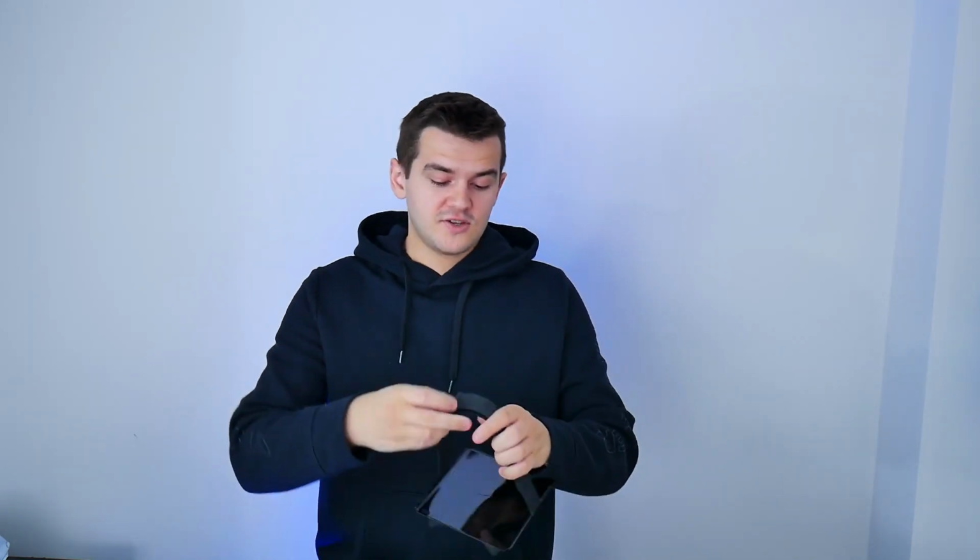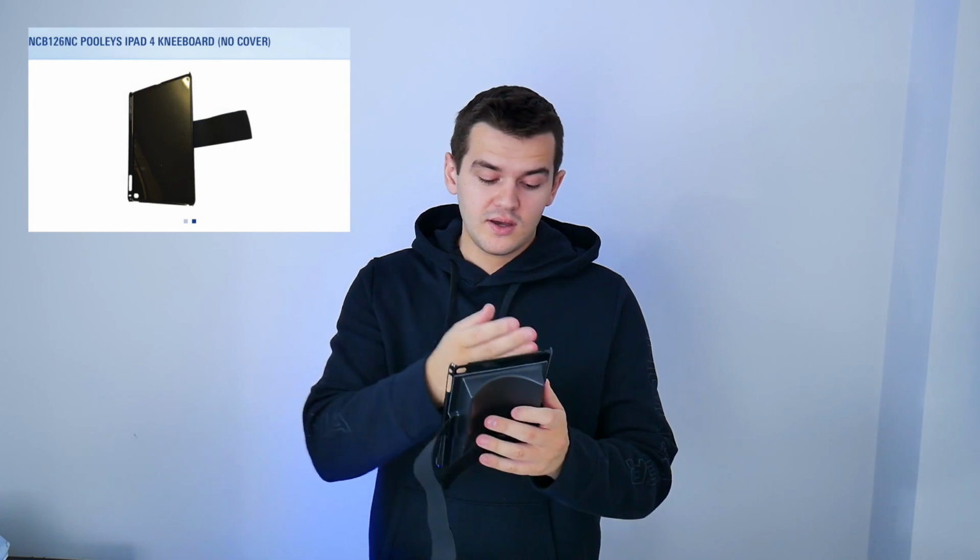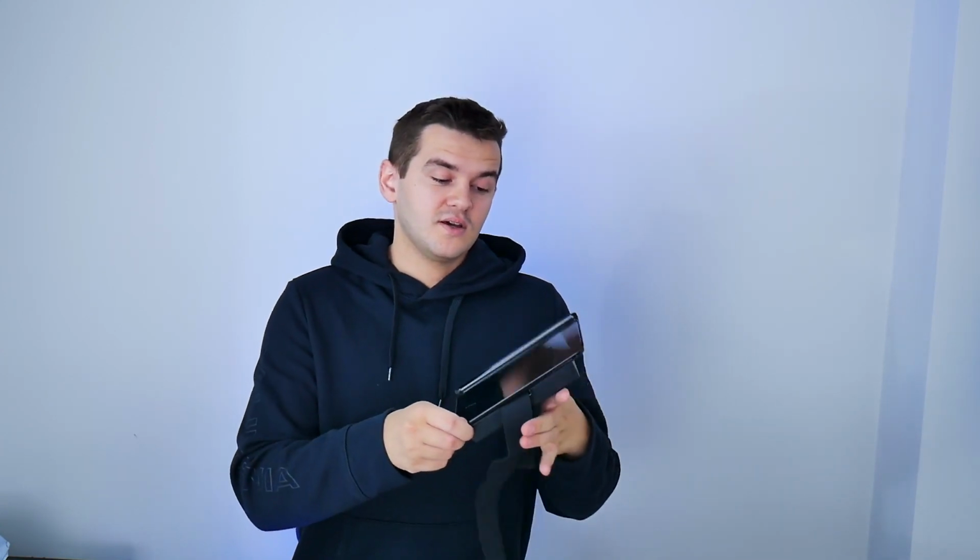The first of the 2 kneeboards that Pooleys has sent me is, I think, one of their cheaper range of kneeboards, but I think the reason I'm going to quite like this one is because it's literally just big enough to hold the iPad Mini 4. So if I slot it in here now, there you go, it perfectly holds the iPad Mini 4.